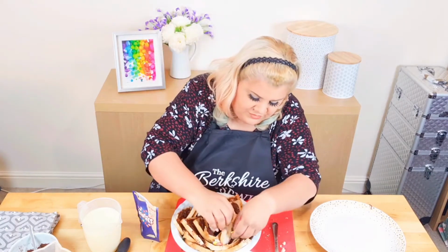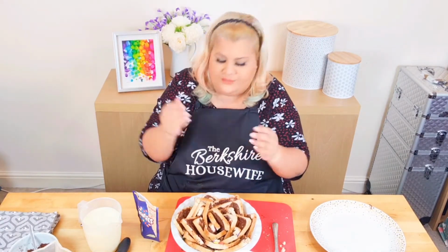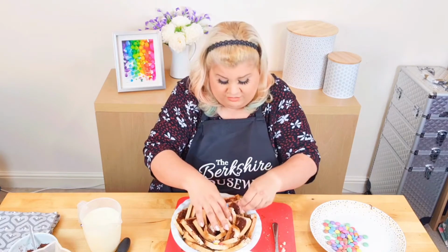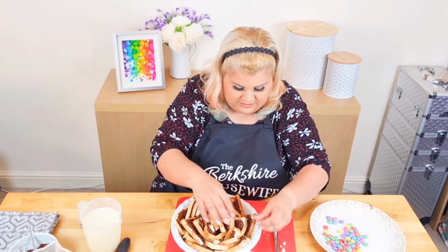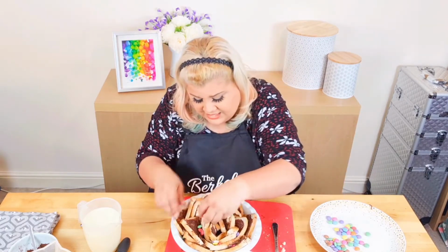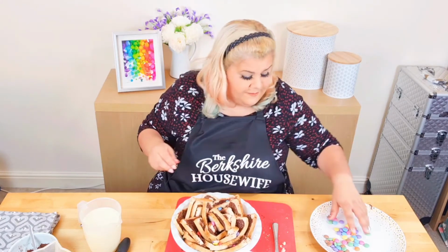And then just put them in where I can. Because if I'd sprinkled them in, they'd just all sunk to the bottom. So it may seem a bit daft doing it after everything's done, but otherwise you just get a pile of chocolate on the bottom, which, in case, there's nothing wrong with that. But at least this way I can try and get them to stick between the slices, as this is a pie dish. If you are doing it in a casserole dish, which would probably be more sensible, to be honest, then you can layer them a little bit that way.